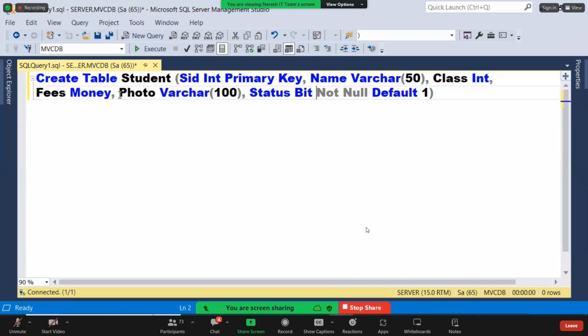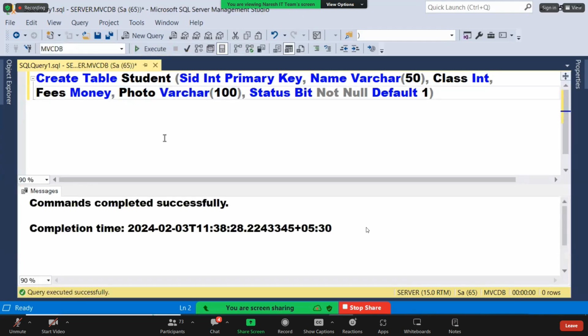And you'll be wondering, what is that? Sir, in C sharp you took binary, but here you are using varchar. Web is different, desktop is different. Web applications are different and desktop applications are different. I'll tell you why I used varchar here without using binary when I'm storing the values. We'll talk about that particular thing, but I have a table with 6 columns. Come on, execute. Table ready. Are you clear? Okay, now what is my next step?